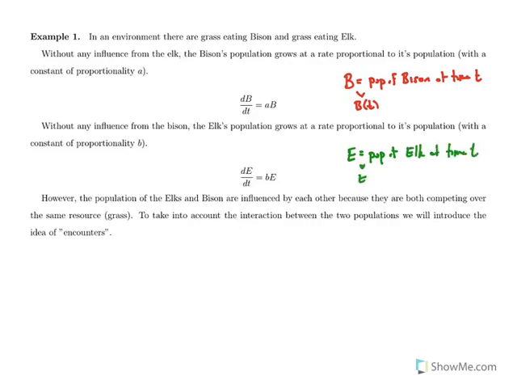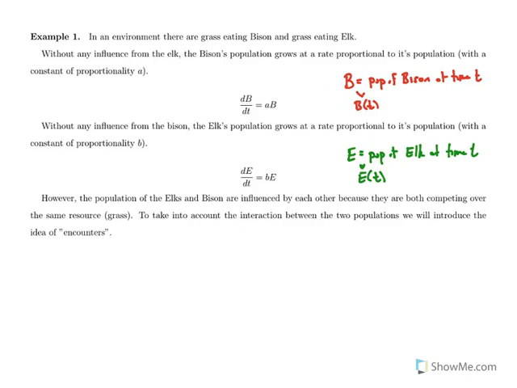And we're going to call that E of t. It's a function E of t, and that's our solution to our differential equation, our capital B and capital E. All right, so that's simplistic, and that's what we've dealt with so far in this chapter. But now we're going to say both of these populations exist at the same time, and they have influence over each other's population because they're competing over the same resource, and that being grass in this case, what they're eating.